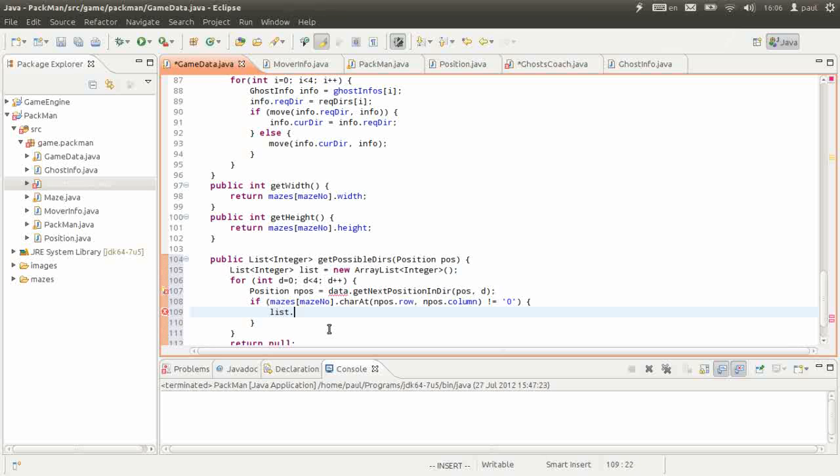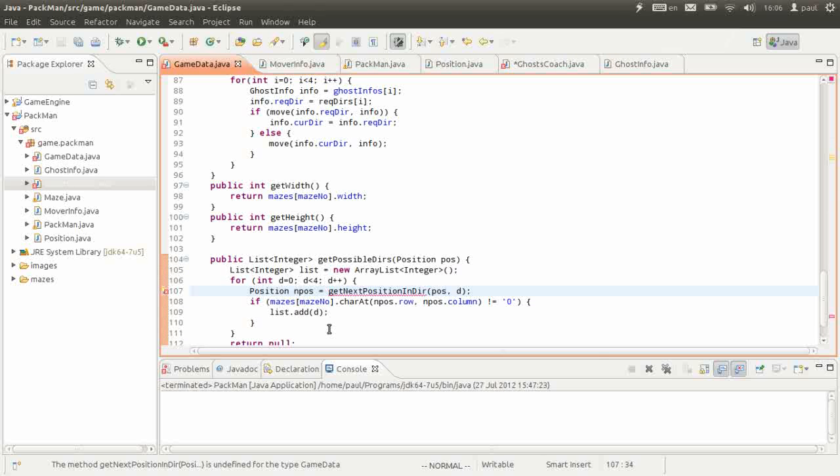Then we are going to add d to the list of the direction. So that should be next position in direction. Control 1 again, enter, enter.